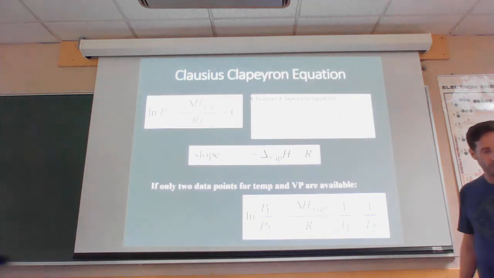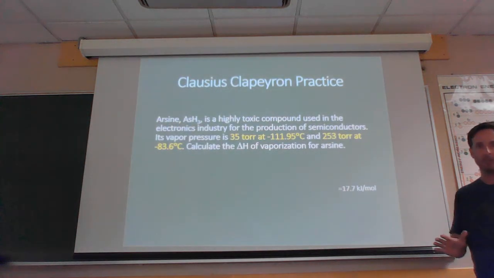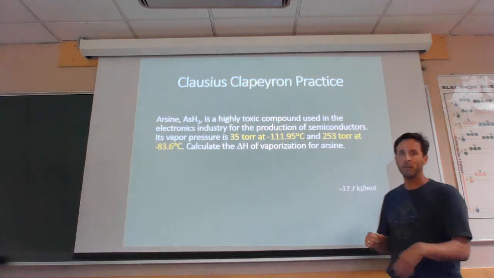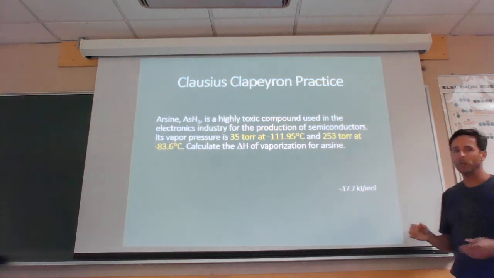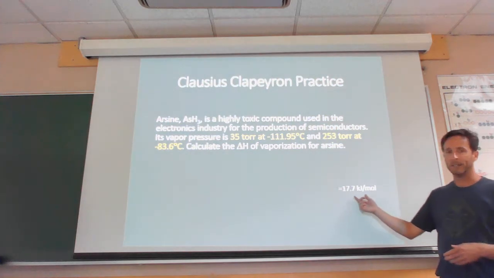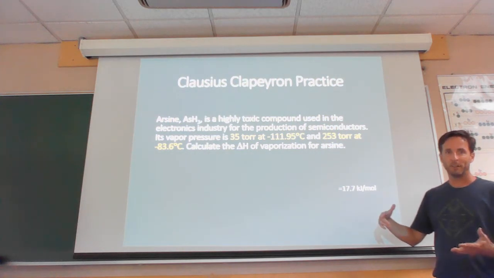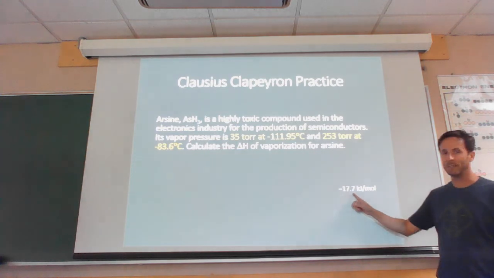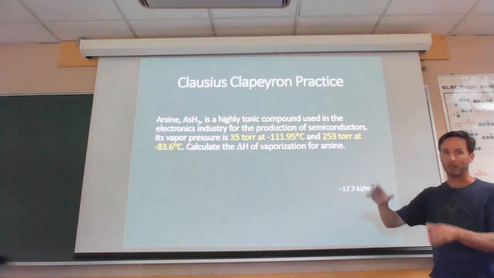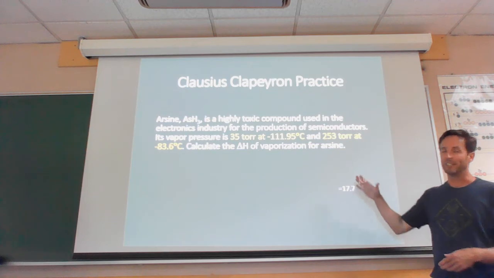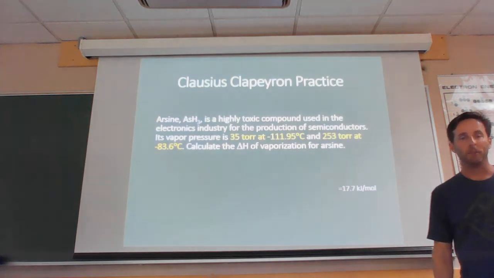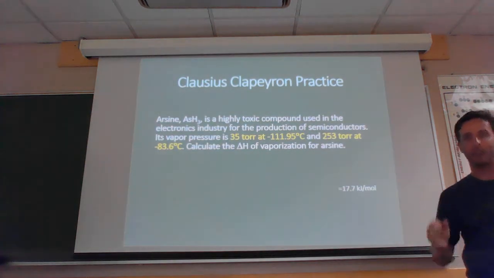All right, so if you do that, I'm not going to work this one out for you, but if you plug in your two pressures and your two temperatures, plug in the value of R, and solve for delta H, you initially will get a value that is 17,700, but that's going to be in joules per mole. A lot of times it's going to want you to put it in kilojoules per mole, so your final answer should be 17.7. So you should plug that in, test it out. This is a common test question that you might have to work, so make sure that you are ready to do it.